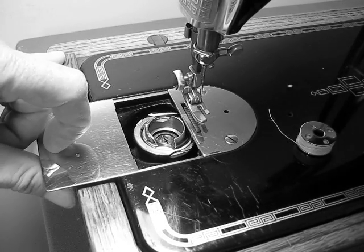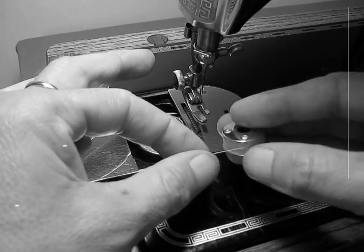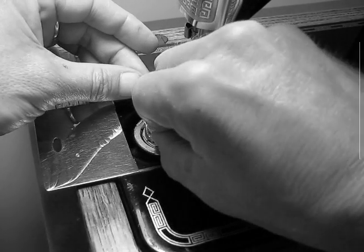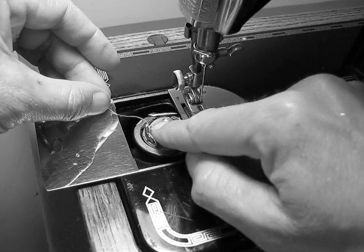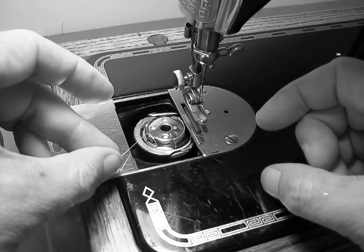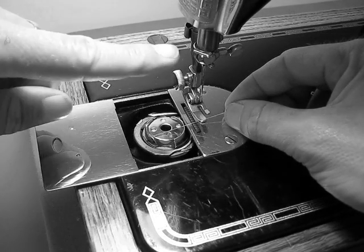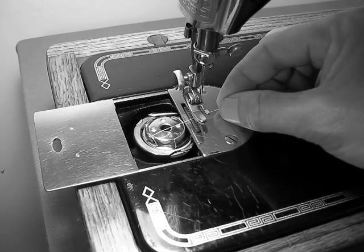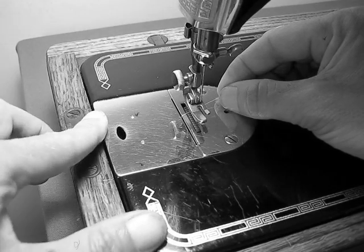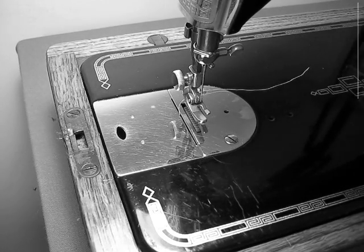So open up the bobbin cover as far as it will go, and then you need to take your bobbin so that the thread unwinds from this lower side and from the right to the left, and simply drop the bobbin in, and what you'll find is there are two slots. The first slot furthest away from you, just pull the thread until it goes in nicely, and then pull it to the right. Incidentally, you're going to find it helpful to have your needle raised, and then pull it to the right until it just drops into this other slot just there, and then slide the cover back and just pull a few inches of thread out, and that's the bobbin loaded in.